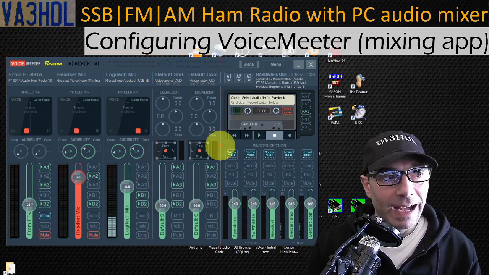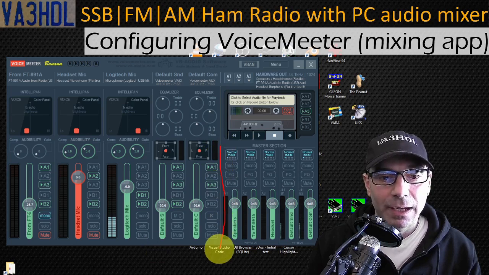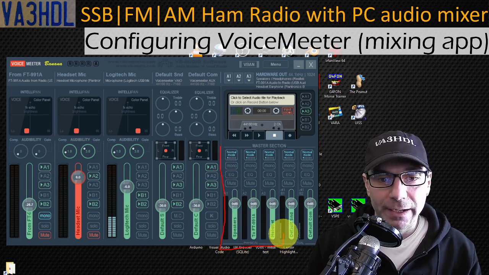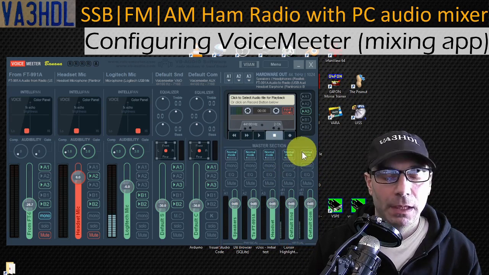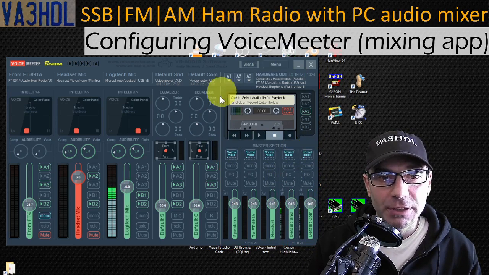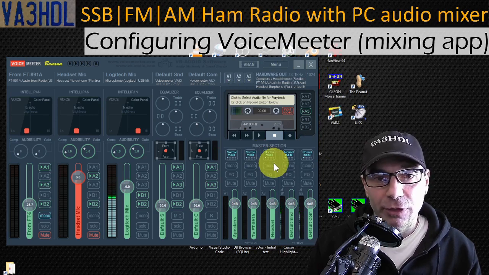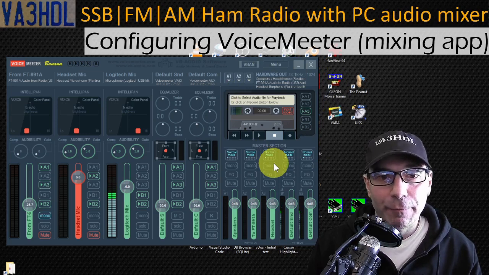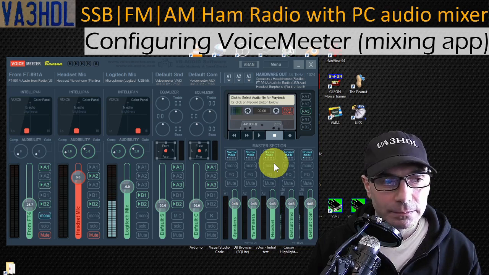Likewise, it has 5 outputs. The first 3 are 3 physical outputs, and the last 2 are two virtual outputs. This section here with the recording tape will allow you to record yourself, record others, and also playback, for example, CQ calls if you're doing contests.